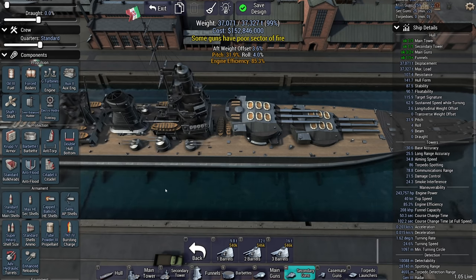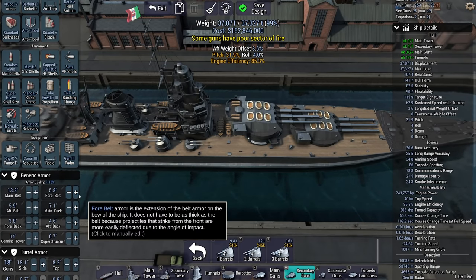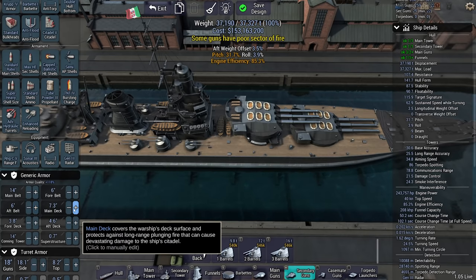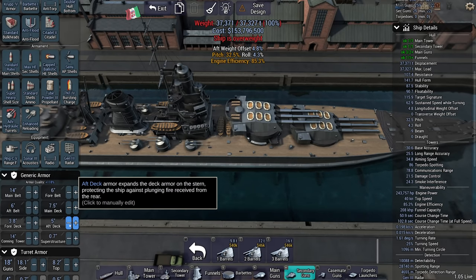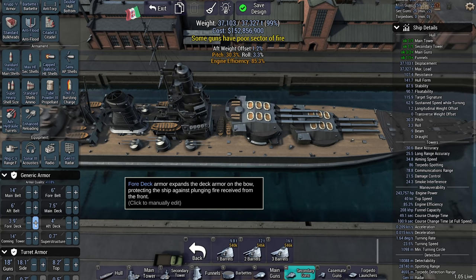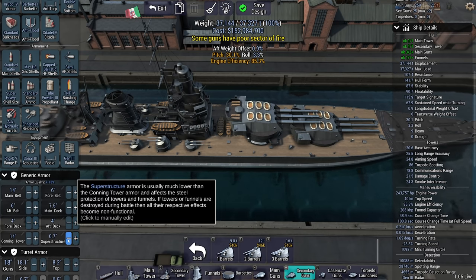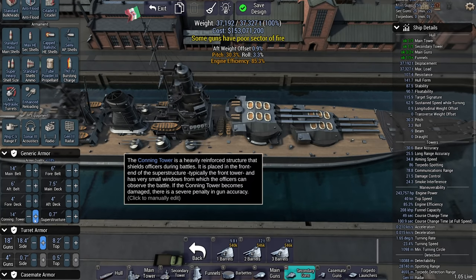Yeah, we're running super heavy shells here. As for armor? Eh. It's overrated. This thing is essentially a sports car. Bit of main deck armor. Bit of aft deck, it's too heavy. Couple of inches there, couple inches there. I don't think the superstructure is going to be that important, really. Don't tell them that.